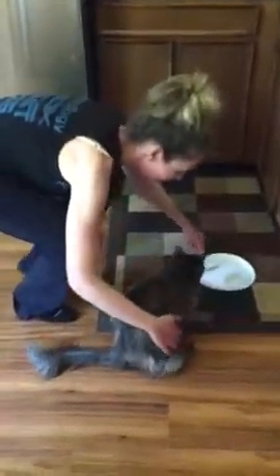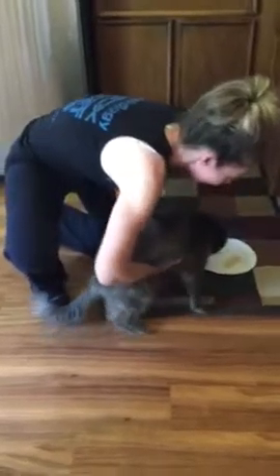As you can see she's sitting here staring at the plate because she knows what's coming. So I put this down on the floor a little bit away from her and then I'm ready to grab her, because she knows she can't get her little treat until she takes her pill.